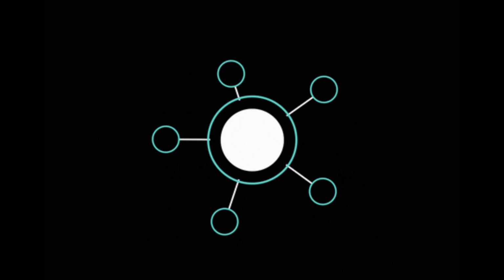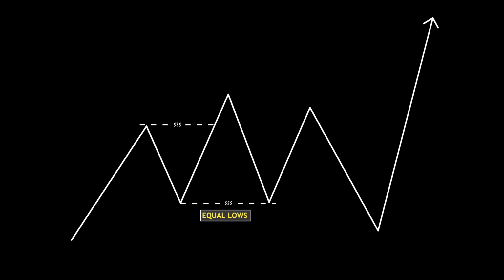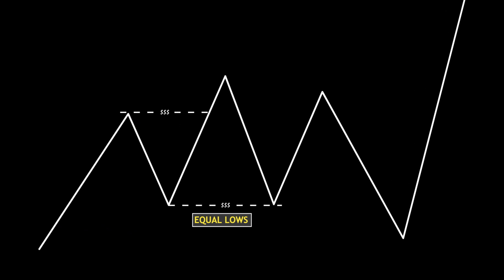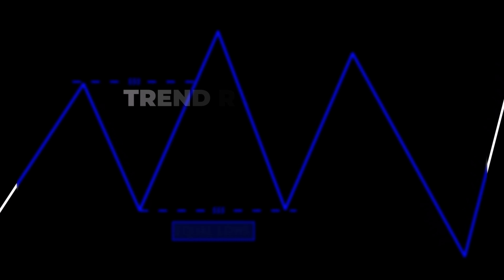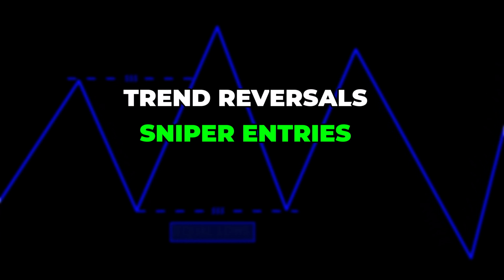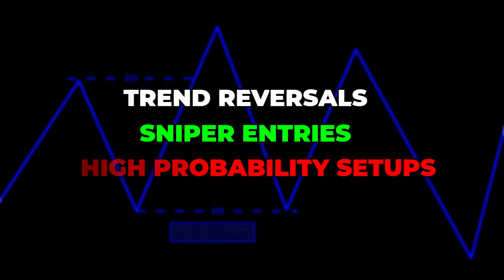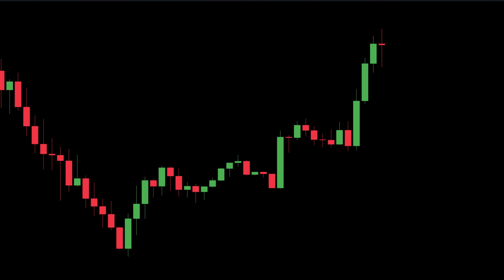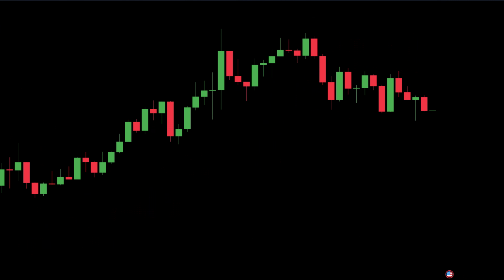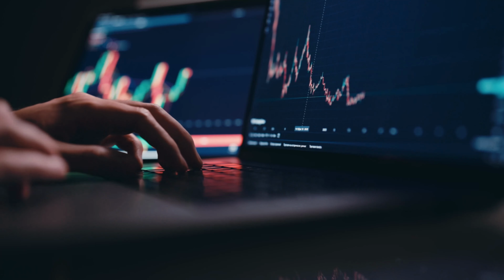In just 5 simple steps, I will show you how smart money leaves behind a trail, and how you can follow it to predict trend reversals, sniper entries, and high-probability setups with ruthless precision. By the end of this video, you won't just understand liquidity, you'll know how to trade like the institutions.